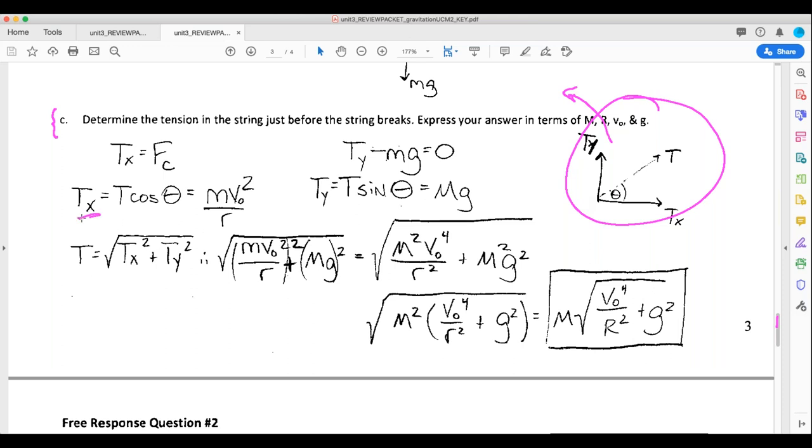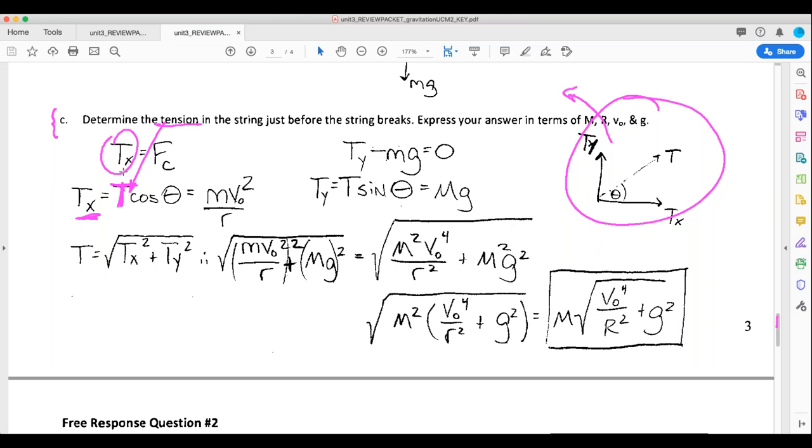And so now I can say that the x component of the tension force, as we discussed, which can be written as T cosine theta, because I'm resolving that into its x component, is equal to mv squared over r. And now I'm solving this for T. So the question is, what is the tension? They didn't ask what's the x component of the tension. They asked what's the unresolved tension in the string? So that's really all I'm doing. I'm solving this for T.